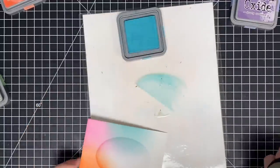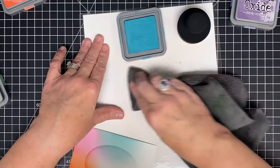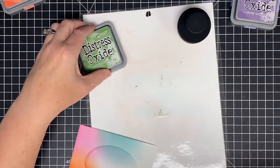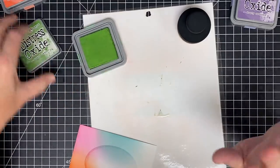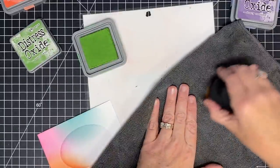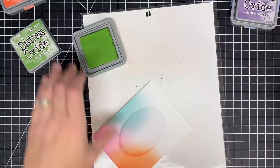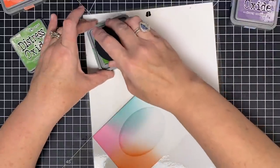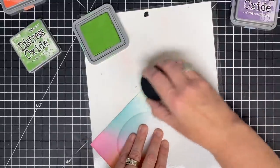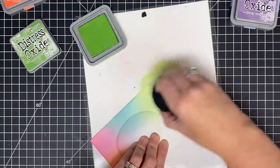Just look at that — that is so gorgeous. It looks like airbrush! So pretty — I want to put my foundation on with this and see if it'll airbrush my face. The thing about background-making is when your creativity is down, make them and then sort of make yourself a little filing system where you put them away for when you need them. Whenever you go to make a card, start there first — dig out the paper you've already created.